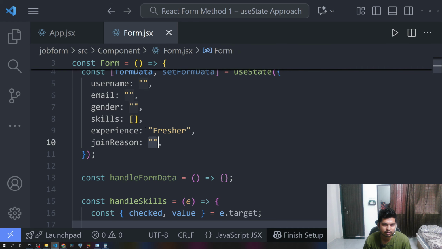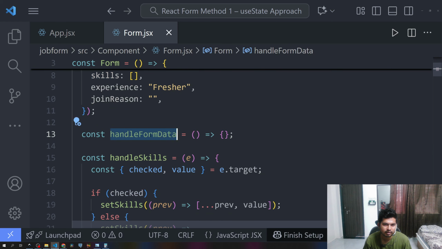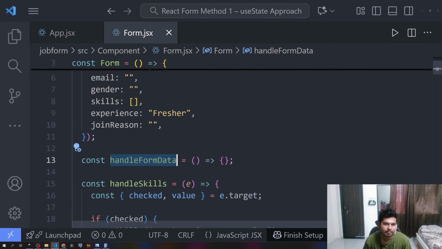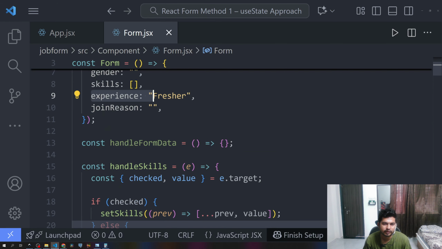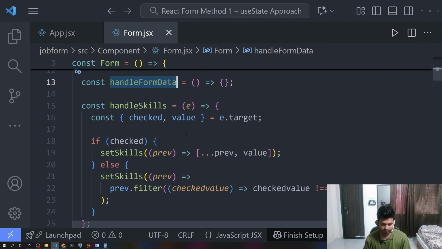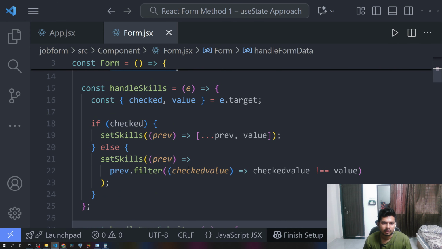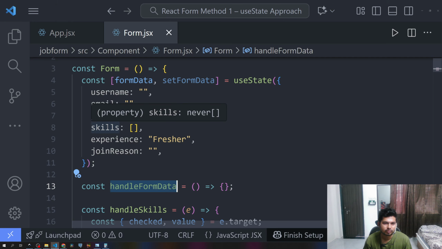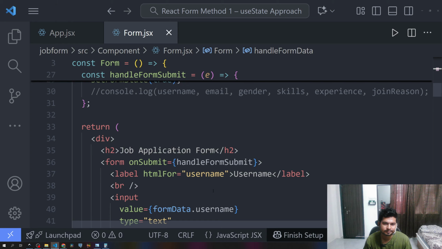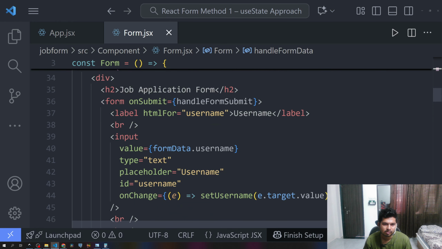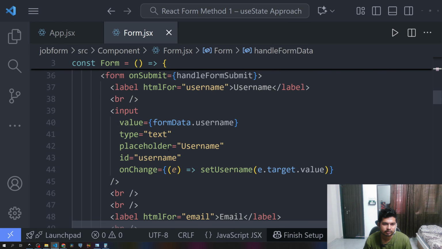So this is a single value, this is multiple values. For skills we have to create another handler, but for all these other input fields we can use this handleFormData handler.